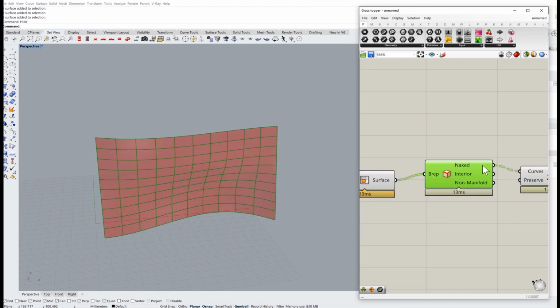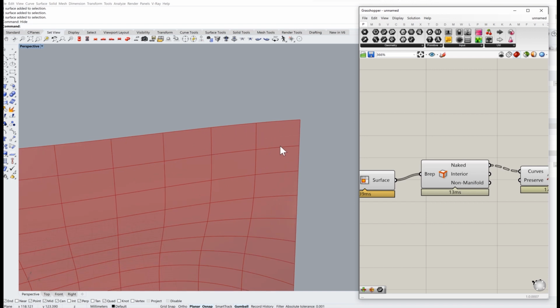And after this, suddenly it becomes a data tree. The reason is that for each surface, it gets 1, 2, 3, 4 edge curves, right? So suddenly it needs to know to which surface each edge curve belongs.